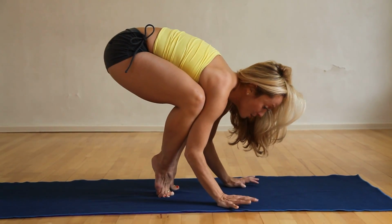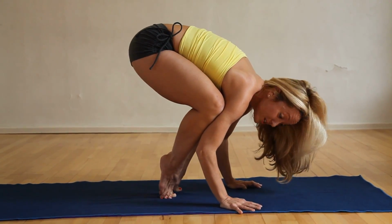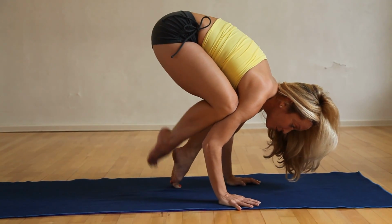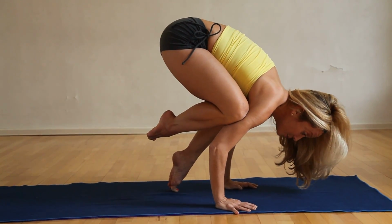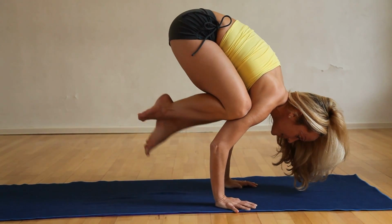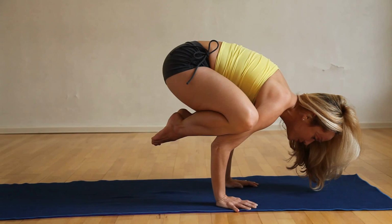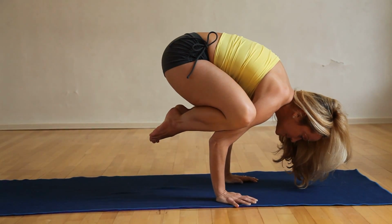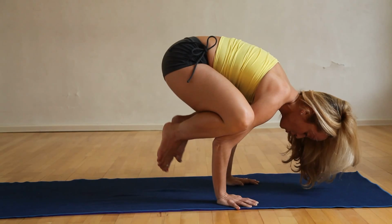Okay, next side. Protract the shoulders, push them forward and into the ground. The strength of your deltoids, lower ribs inside, lean it forward, right foot lifted. Once you can do that nice and steady, transfer a little bit weight forward, press into the arms, and then squeeze the other foot into the body. Even if you're all the way low down here, keep the lower ribs inside and keep squeezing the knees in so you'll get into a slightly better Bakasana over time.